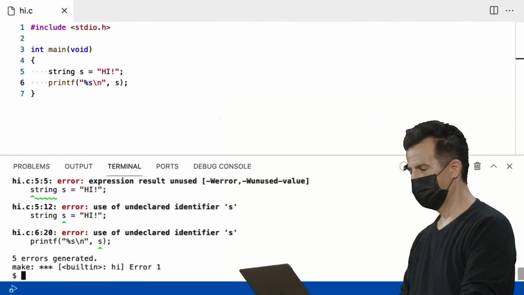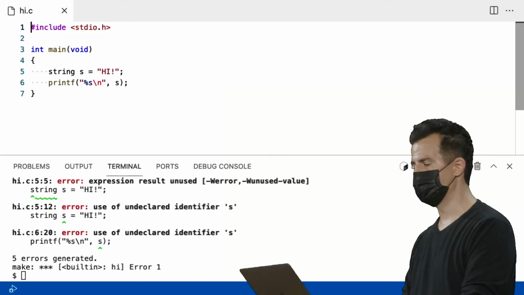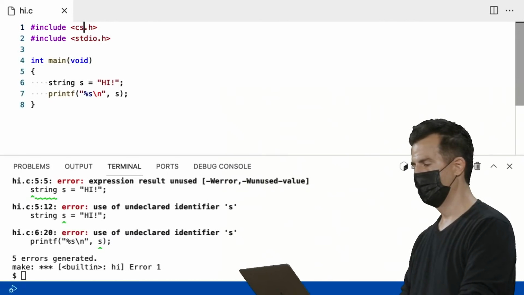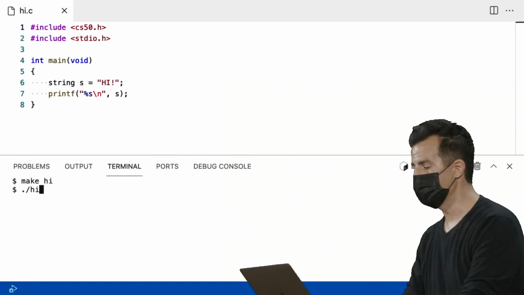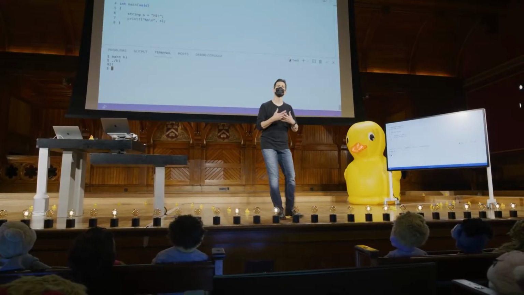But you'll notice that if we keep playing around with this, whoops, what did I do here? Oh, and let me introduce the CS50 library here. More on that before long. Let me go ahead and recompile, rerun this. We seem to be coding in circles here. Like I've just done the same thing multiple different ways.